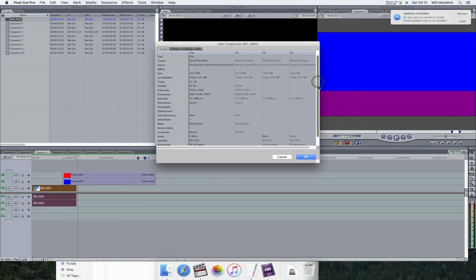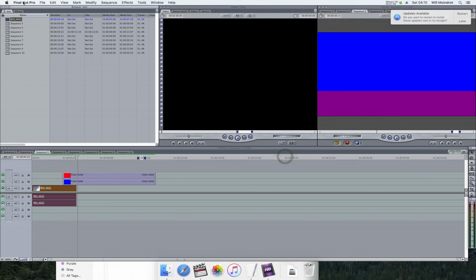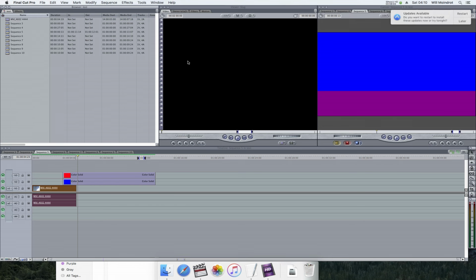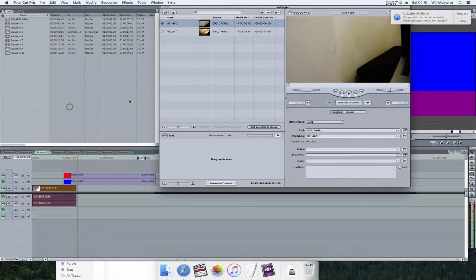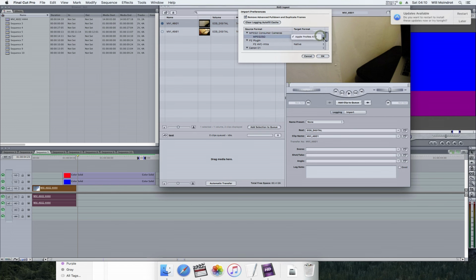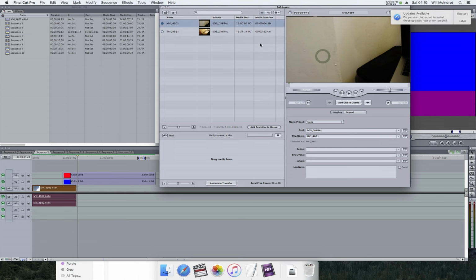So the problem was that when I was capturing footage off my Canon camera, it was choosing the 4444 setting instead. What you need to do is go to Log and Transfer. As usual, you have to do that twice under El Capitan, a bit of an annoyance but not too bad. Then at the top of the Log and Transfer screen, there are some import preferences, and here you can choose 4222 instead. Do that and you'll find Final Cut Pro seems to work a lot happier under El Capitan. I'm not sure why that might be, but anyway, this is a quick fix.